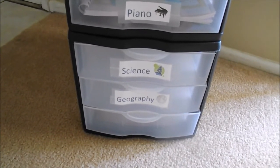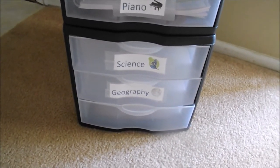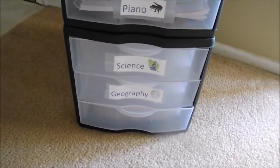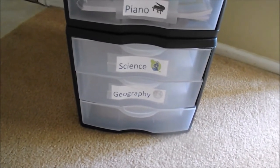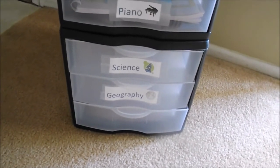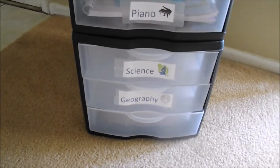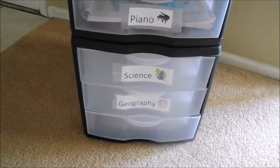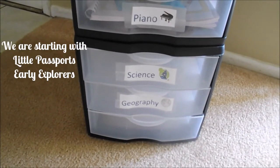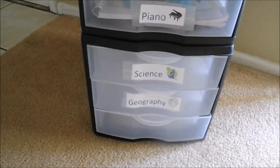We're going to study a country each month and read books throughout the month on that specific country. And for our weekly project, we're either going to do an art project or maybe bake something, typical cuisine from that location, or go visit a restaurant that provides cuisine from that specific location. And we also are going to enroll in the Little Passports monthly boxes. So they'll get that once a month, and that is $14.95 per month. So that's what we're going to be doing for science and geography, and that also kind of covers our art.